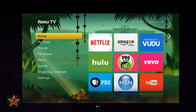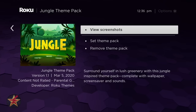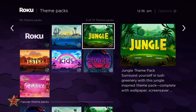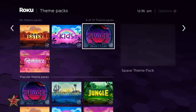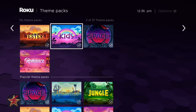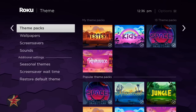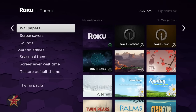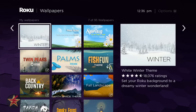Here you see it changes the background look of everything, and then the screen saver that you have with your Roku device also changes. One thing, which we will talk about more when we get over to the screen saver, each of these screen savers that are part of a theme pack will have ads, and I'll show you the ads once we get to the screen saver options, except for the kids theme. The kids theme does not have ads. We're going to come over again and move down to wallpapers because you can select different wallpapers that aren't part of a giant theme pack.